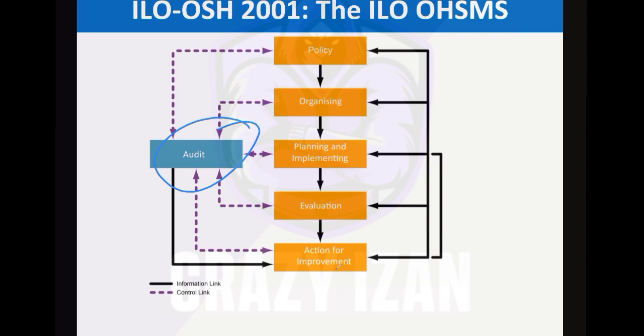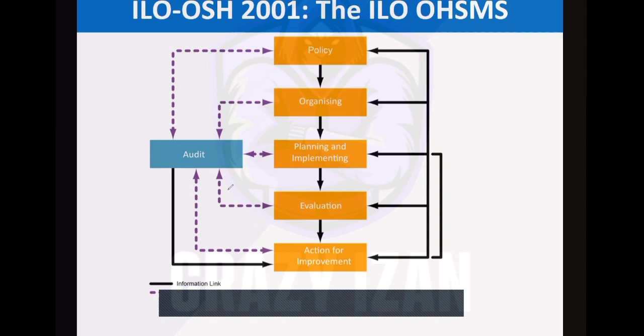Now, auditing, interestingly, is an element of the management system, but at the same time, it is looking at all the other elements and making sure that they are working properly, they are efficient and they are producing the desired outcomes. Auditing basically is an independent and systematic examination of the entire management system. Okay, so it gives us an overview of what the management system is, and is it effective or not.